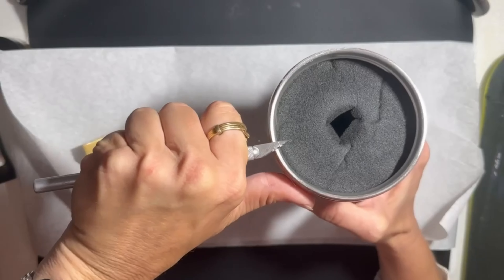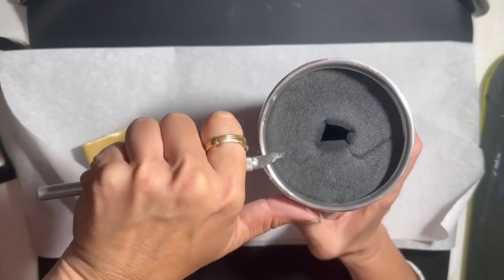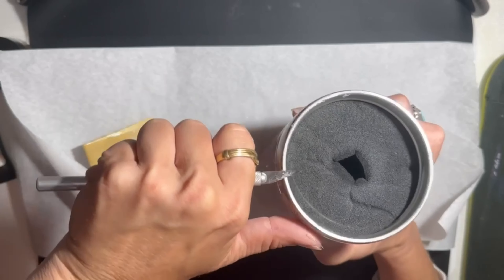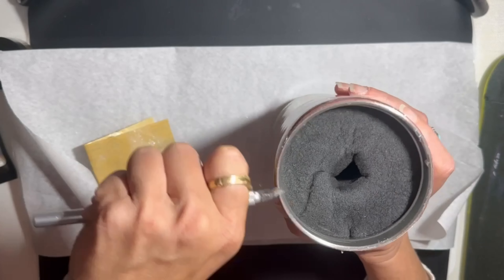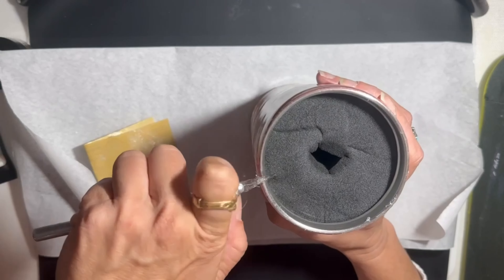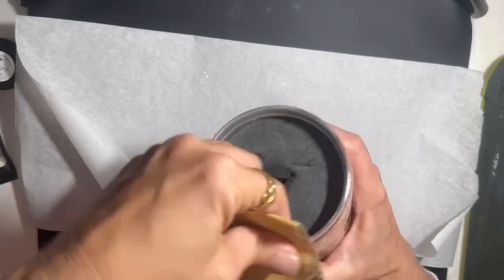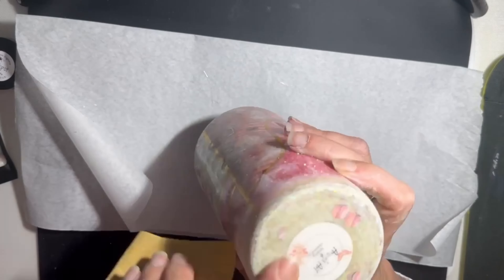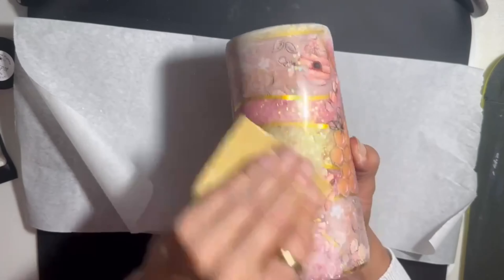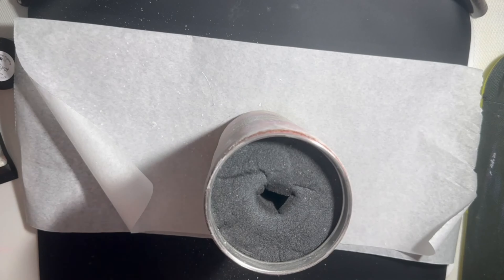You do want to clean off the rim of your cup after each layer of epoxy — you don't want all that buildup and then try to get it off at once, it's going to be a pain. So I'm going to go ahead and continue to clean off the rim, do a quick sanding, clean it off with a little isopropyl alcohol, and move on to the next step — which will be the drip. I don't believe I epoxied between this and the drip; I think I waited until after the drip.